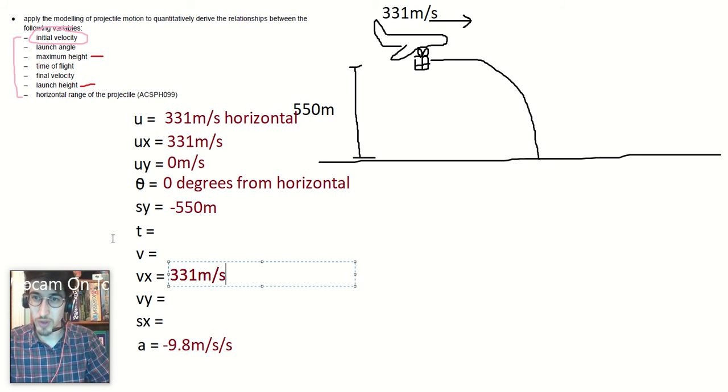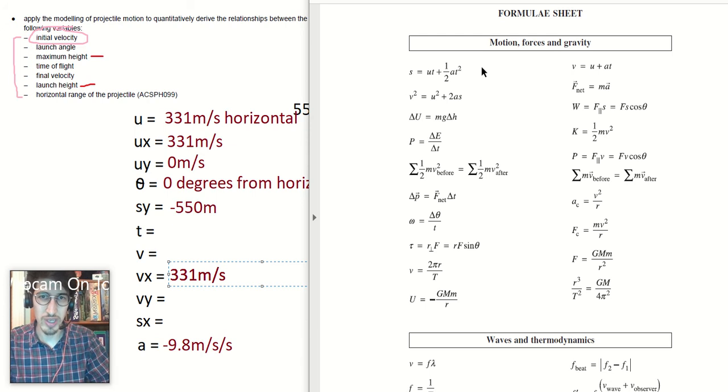We can start in a few places. We could start with time, or we could start with final velocity. Either of those could possibly work. Let's have a look at the equations. So here's the formula sheet. You notice that no equations were given to us in the dot point itself. That's because these are equations that you are used to from the prelim course. Okay, these are the straight line motion equations, these first three, this one, and this one.